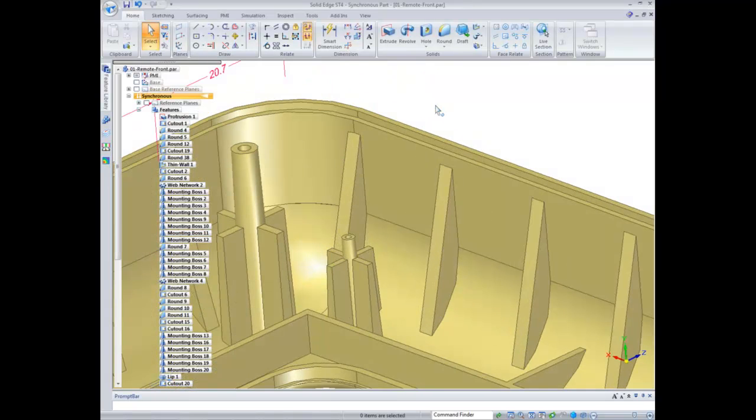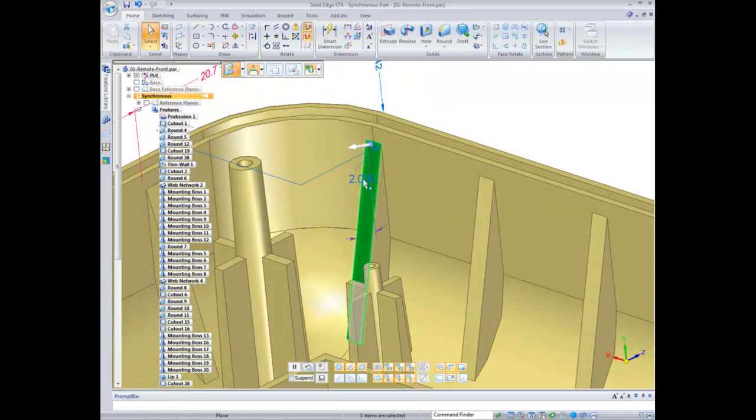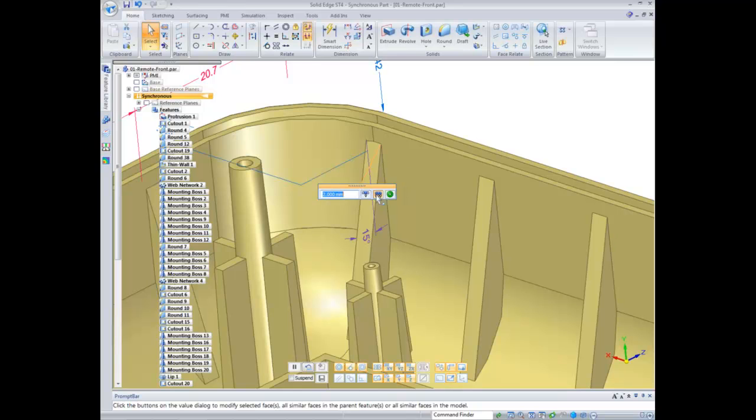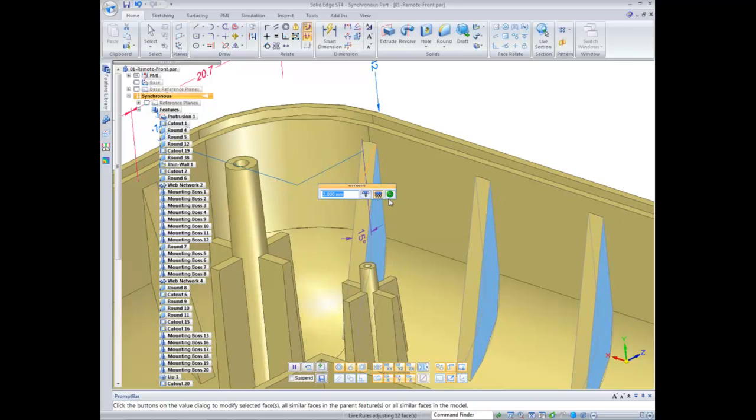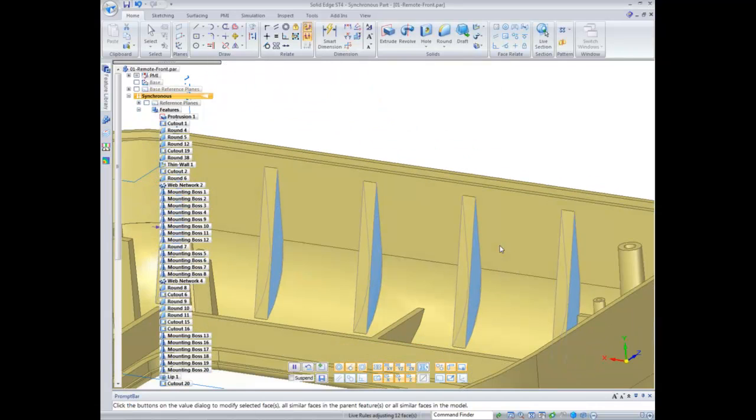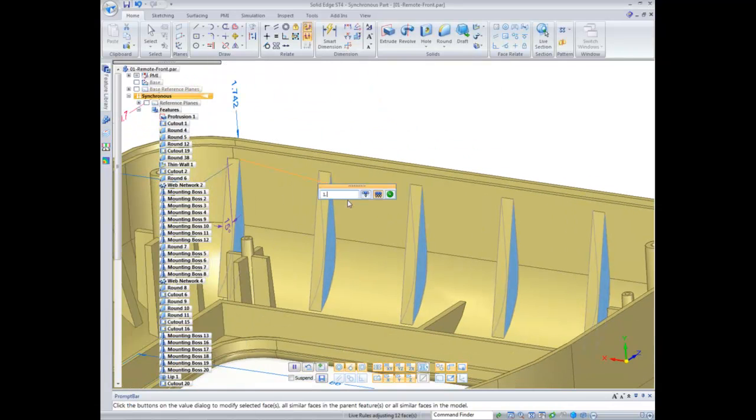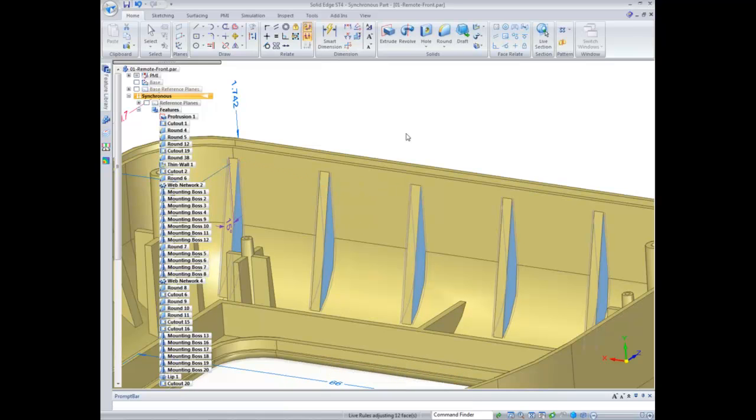Also, as I showed you before, if we click this, we can edit the width of it, and it'll come up with our selections here. We can select just this one rib to edit the width of. We can select all similar features here, or we can select everything that's 2 millimeters wide. We're just going to keep it on these front ribs up here, and we're going to change it to 1.5 millimeters, and it updates all of them.